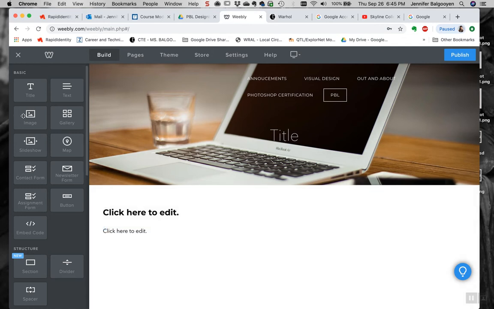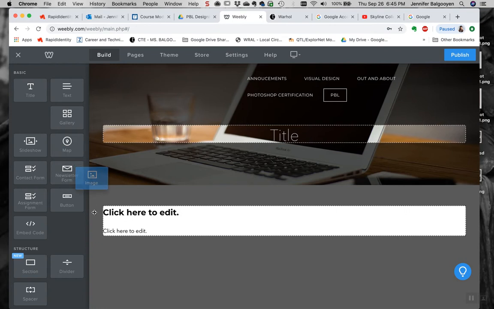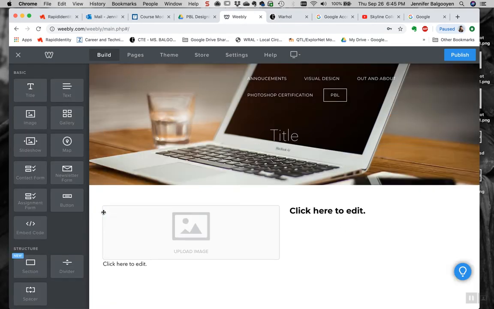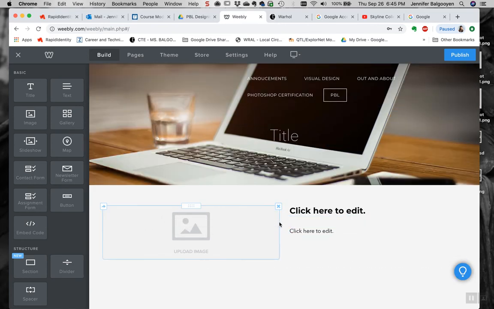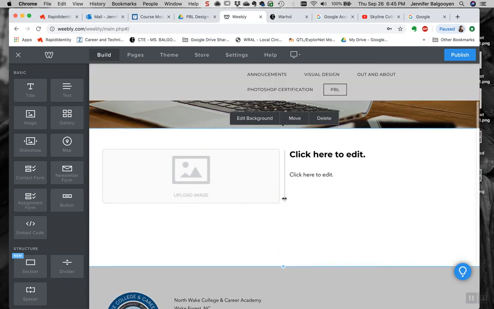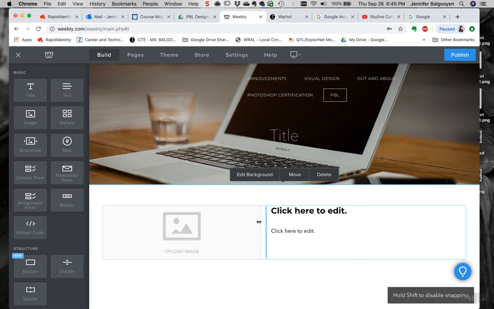So what you can do is drag an image down here and make it drop next to the text box. Of course, now I'm going to have to pull this up underneath this title. And then if I can get it clicked here, I can pull this image over.